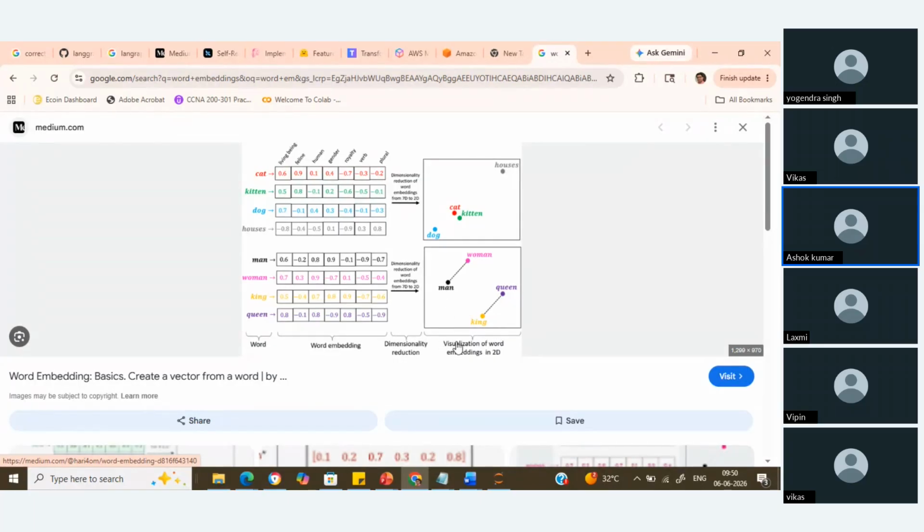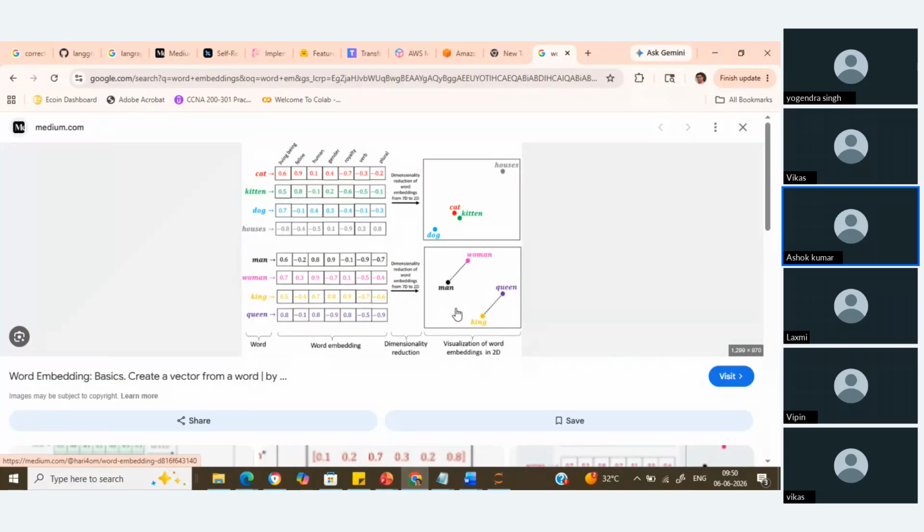So we are going to plot these particular things. We are going to prepare a matrix based upon these given values: man, woman, king, queen. Man to woman and king to queen. We are going to plot these things onto different axes. And then if man is to woman, then king is to what?